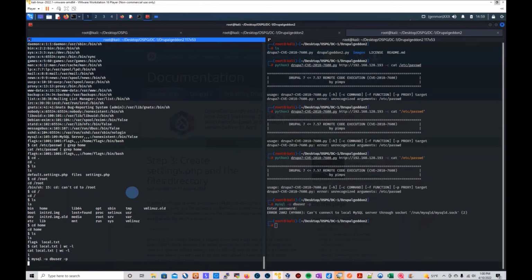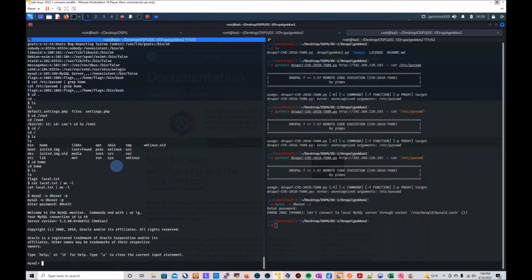Okay. Enter our password, and now we're connected. Alright, so now that we're connected, we've got to run a set of commands in this MySQL in order to get our information. The first thing we're going to do is run show databases, and each MySQL command that we use always ends with a semicolon.